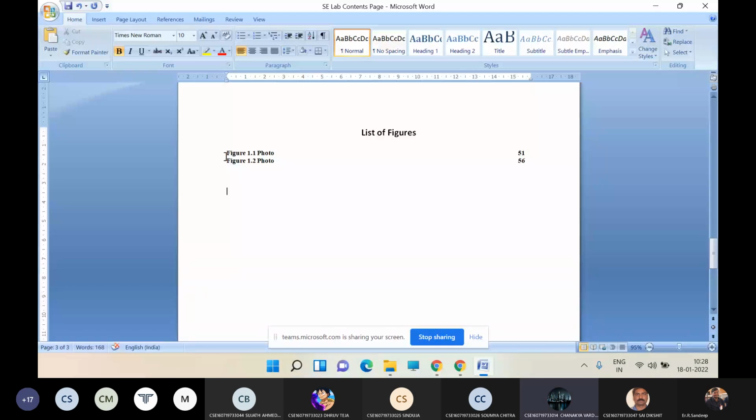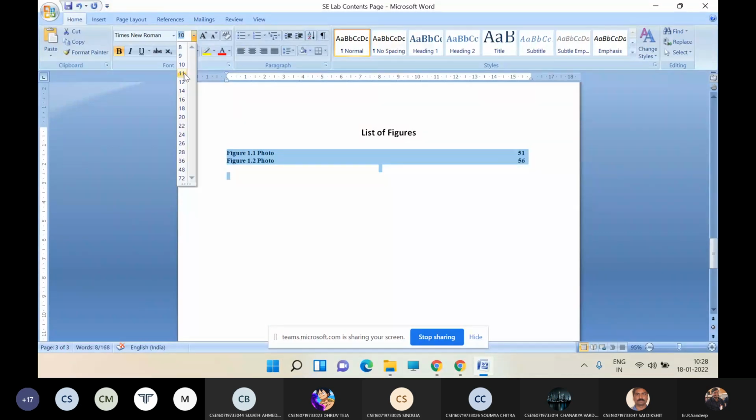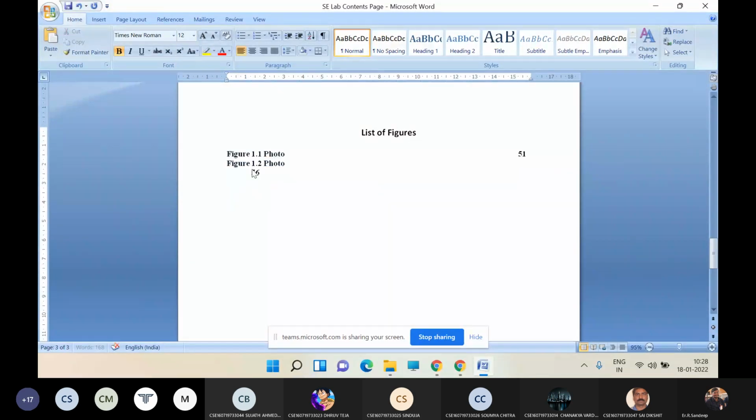Okay, Sir, is it mandatory? Yes, it is mandatory. Why? Because if you don't mention the list of figures, I will not understand which diagrams you have drawn and what is there in your documentation. If I want to refer directly to the deployment diagram, I will check here where the deployment diagram is, and I will directly go to that page. That's the reason the list of figures is important.